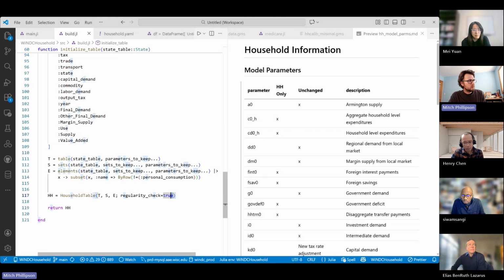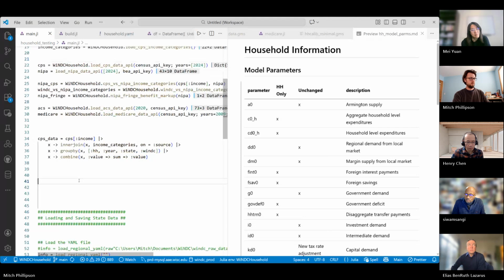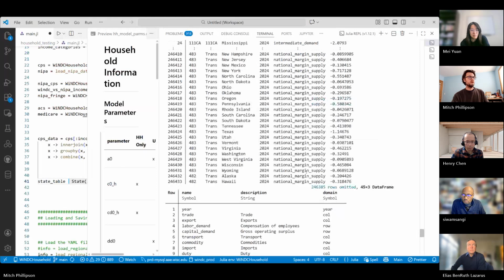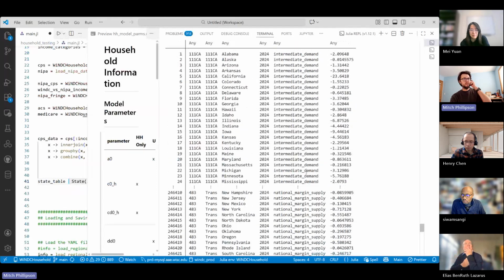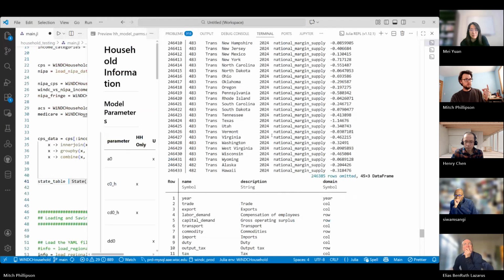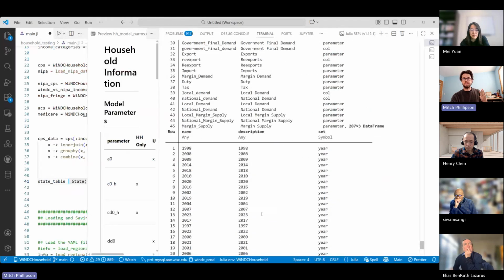You might be wondering, have I talked about what this regularity check is? I don't think I've ever talked about that. So in a table, here, I'll show you the state table. Okay. A table that I have consists of three components: the actual data, the sets, and the elements.